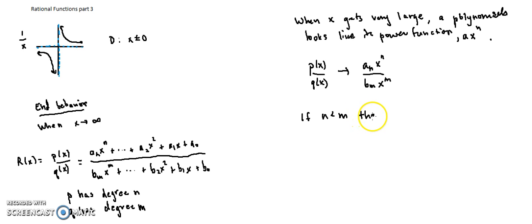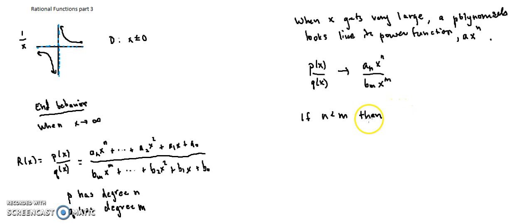Then what happens is, when x starts getting really, really big, the number on the bottom gets bigger and bigger and bigger. Okay, you with me? So the degree on top is smaller, so the degree on bottom is bigger. So this exponent is bigger, m is bigger. So x to the m gets bigger and bigger relative to the top. So what happens when the denominator gets really big? Think back to 1 over x. When the denominator gets bigger and bigger, we get closer to 0. So when the degree on top is smaller, the denominator gets bigger, which means the whole thing gets closer and closer to 0.